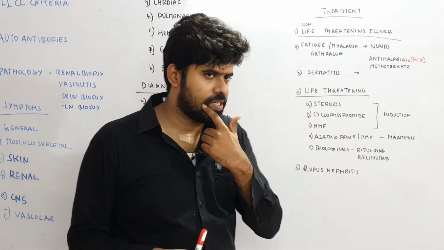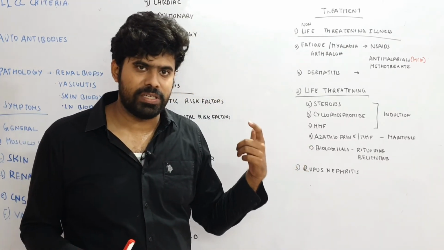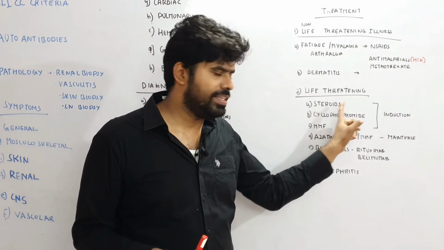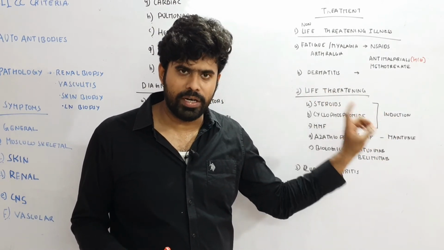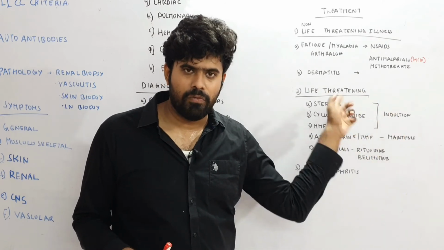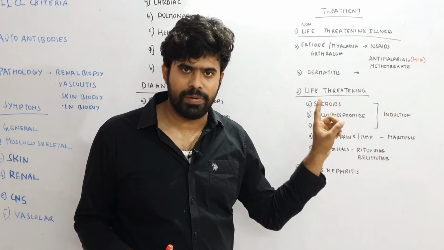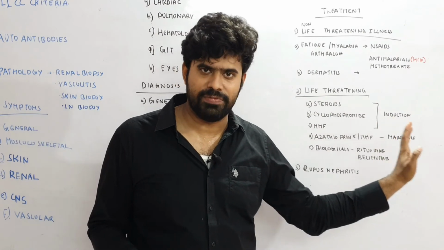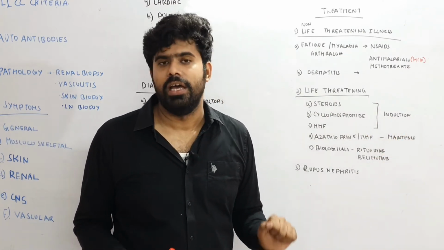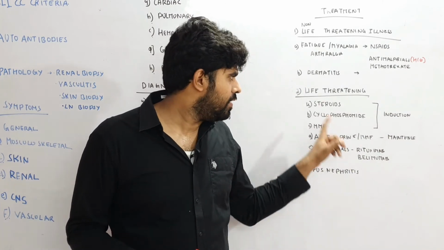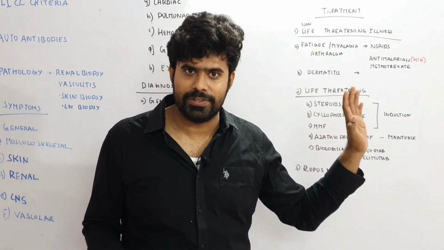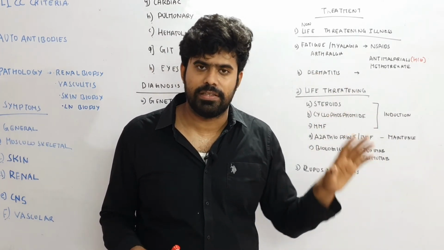So how do you manage lupus nephritis? The main management in lupus nephritis is going for high-dose IV steroids. Predominantly methylprednisolone 1 gram IV for 3 days, followed by oral prednisolone 1 mg per kg per day for at least 6 weeks, approximately 6 weeks can be given, and then it should be tapered to a lower dose like 10 milligram or something. Steroids are the first line of drug for inducing remission in patients with SLE.